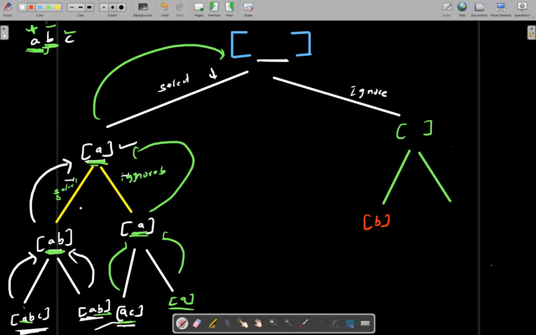B. So I've made a decision on this. I've made a decision on this. Now time to make a decision on C. For C, what are the options that I have? Either you can select it or you can ignore it. So let's say if I select it, it becomes B, C. How did we get to this particular point? Reject A, select B, select C. Correct? That's one of the ways to do it.